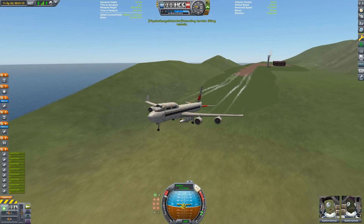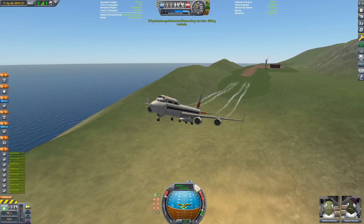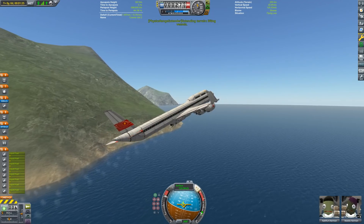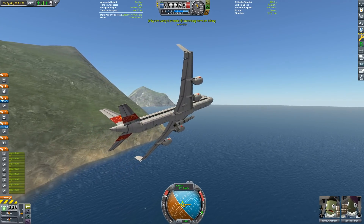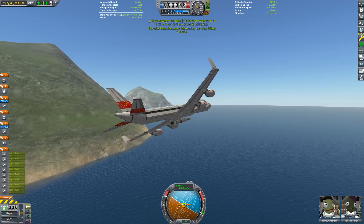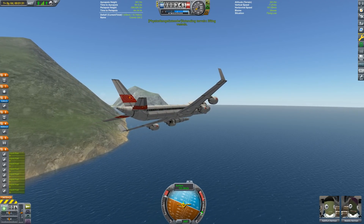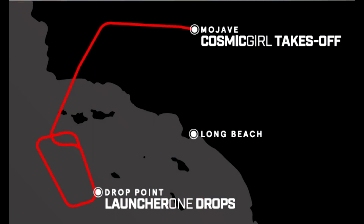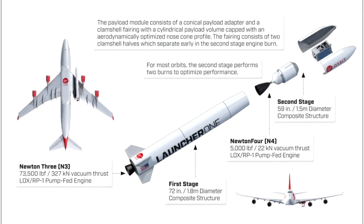They also need a rapid release system, and they need to make sure the whole aircraft can handle the load and be trimmed out to fly straight and level. While in the Kerbal sim they're taking off from the Island Airfield, the actual launch will be from Mojave Spaceport. They'll head out west over the Pacific, then travel southeast for the release, essentially trying to go for a polar orbit — they can't target an equatorial orbit as that would mean launching over the continental US.